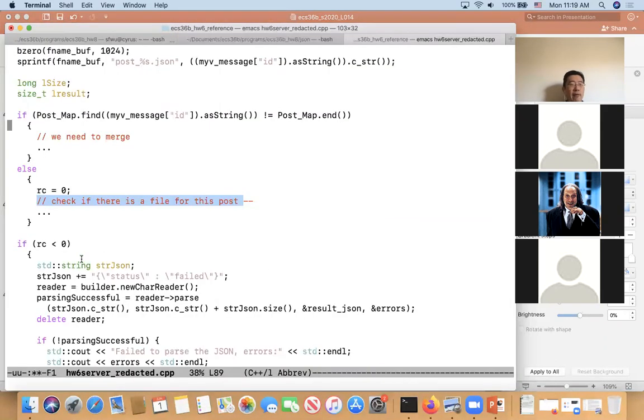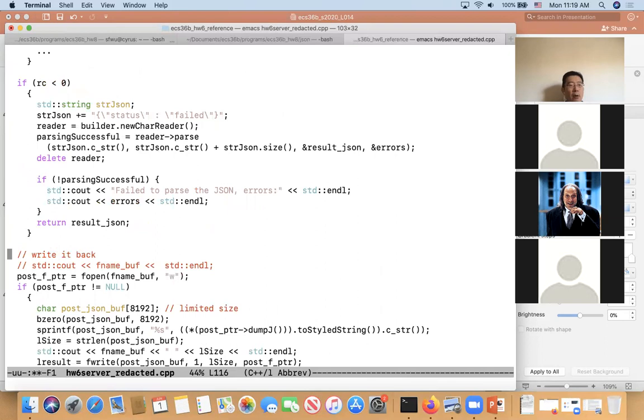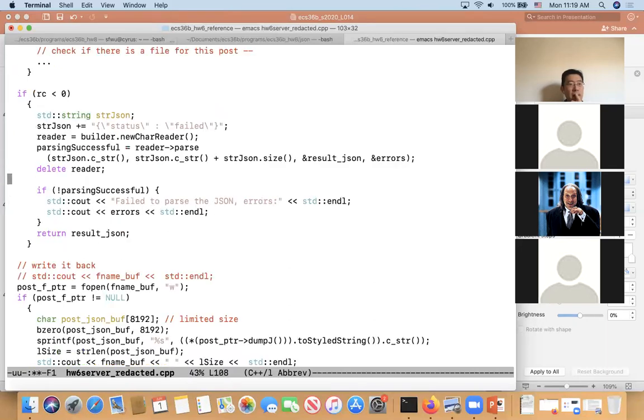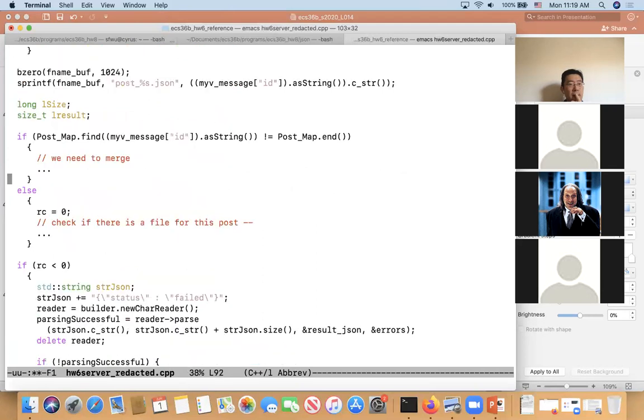Okay, so if nothing of this works, then you're going to return the RC smaller than 0. If there's anything wrong with this return code, you basically just say status fail, that we cannot do anything. Okay, all right. So now we know that if this is the way it's processed, we're going to get ready to write it back. Let me see, where do I call that function? Yeah, sorry.